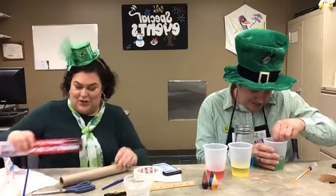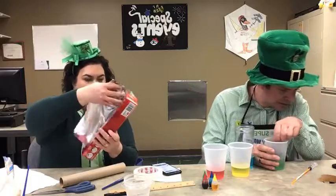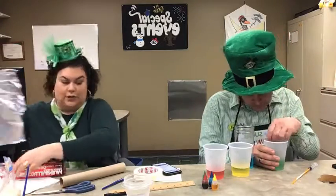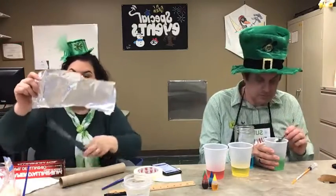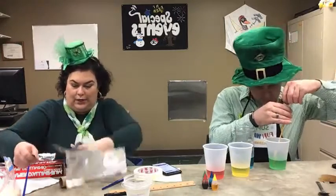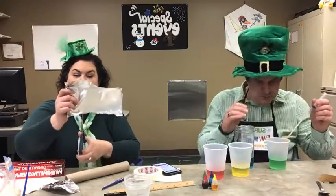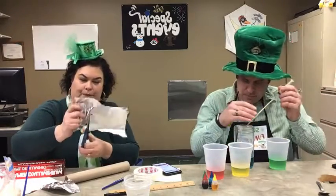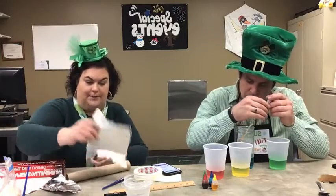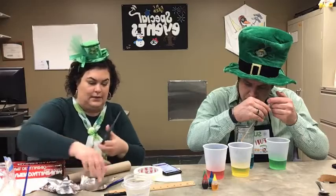So the first thing we're going to do is take some aluminum foil. A lot of my things lately have aluminum foil too. All you have to do is cut out 4 squares that go over the end of your paper towel roll. These are more like rectangles, I think, but that's okay, as long as you've got 4.